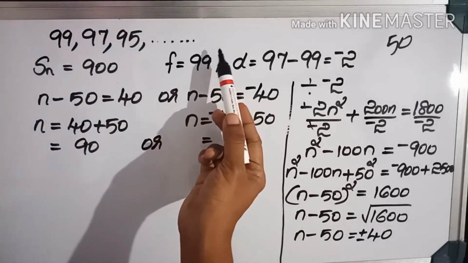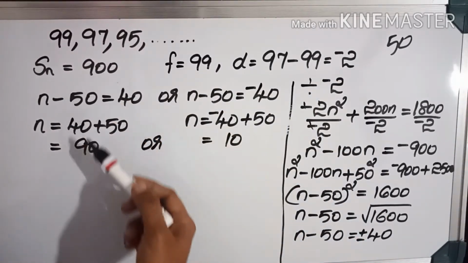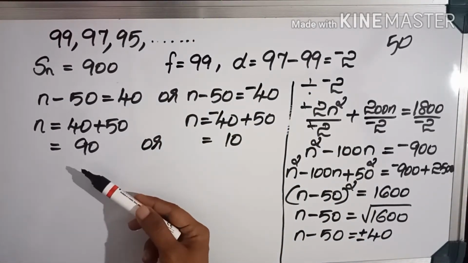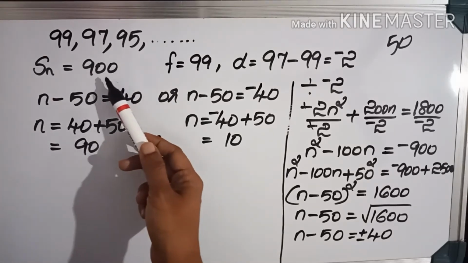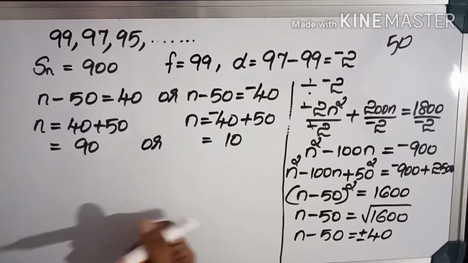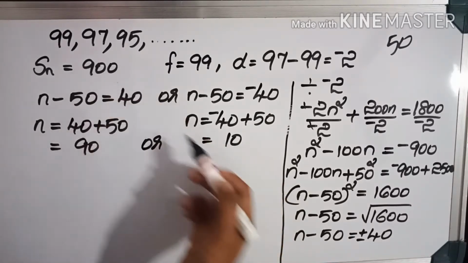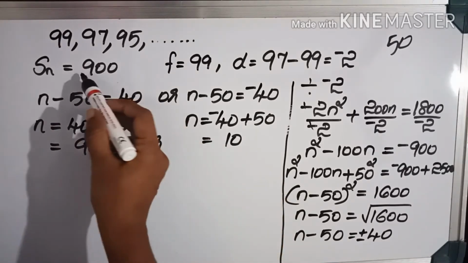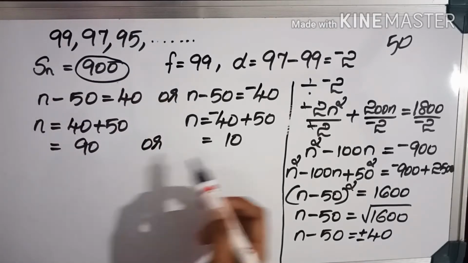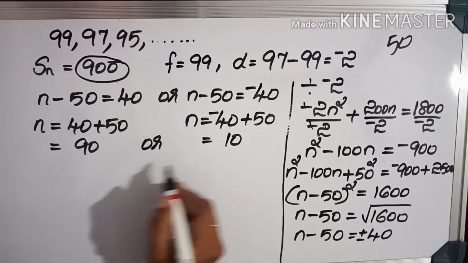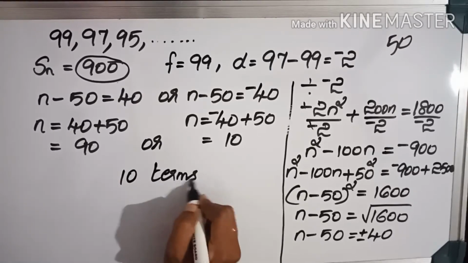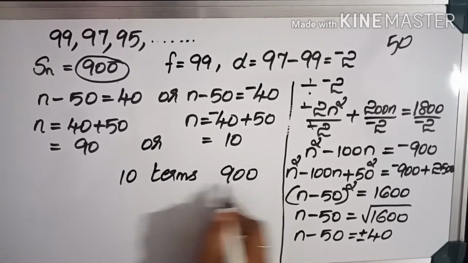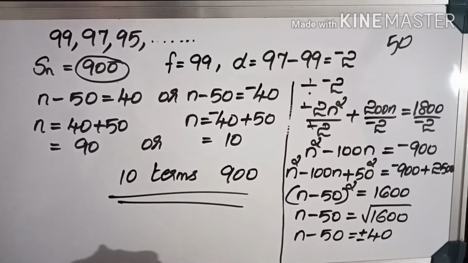Now in order to check which one is a correct answer, just check. It is a decreasing sequence. We need only 900 as the sum. If it is 90 terms, anyway the sum will be greater than 900. Sum will be greater than 900. That means first 10. Okay, 900 we need. That's why answer will be what? First 10 terms sum. Okay, first 10 terms sum will be 900. Okay, this is the answer.